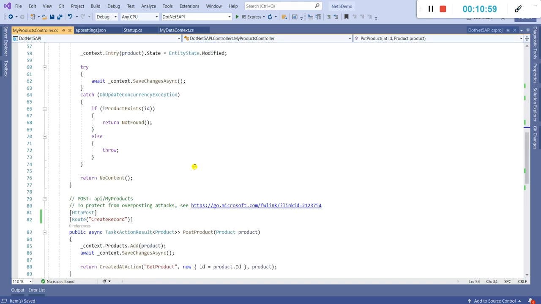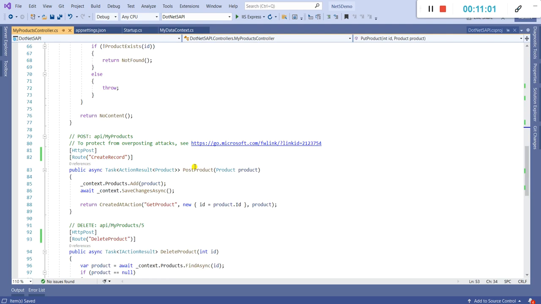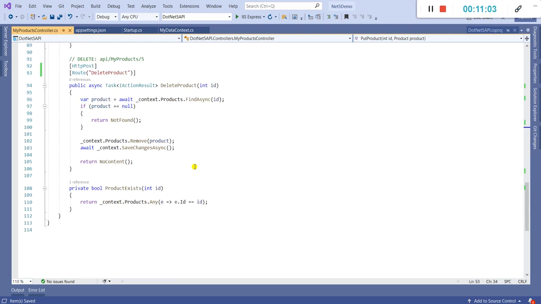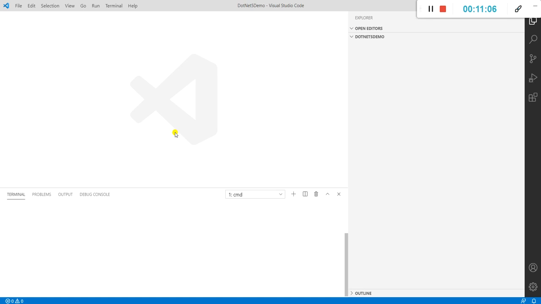Now we will integrate it with our front end, that is an Angular application. Let's open Visual Studio Code. I've already created a folder .NET 5 demo. Now we will create our Angular project.